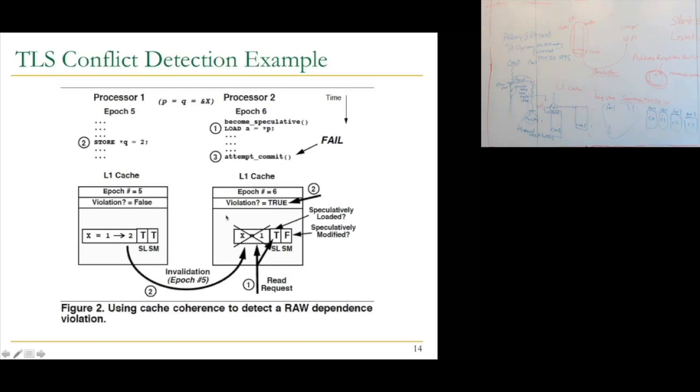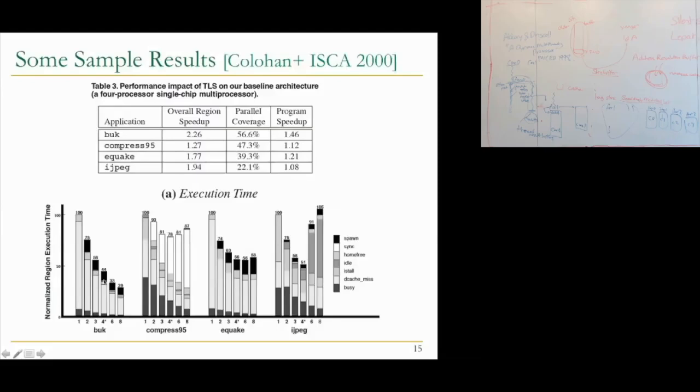So an update-based protocol can have that optimization, and it can check whether the data value has changed or not, instead of checking only whether the address is going to be modified with some value that's not known. Okay? So that's the idea. This is how you can detect conflicts in thread-level speculation by leveraging the underlying coherence protocol.